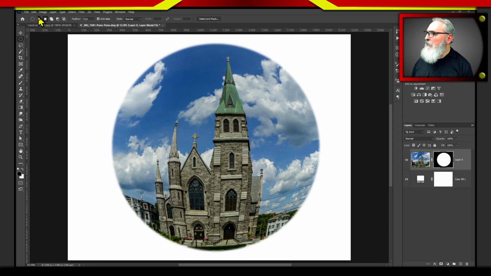What I'm going to do is come back. Because I'm flying like the wind here, not paying attention to what I'm doing, I forgot one very important step. That step was to make a duplicate of my layer before I made all these changes in the Liquify, because now I can't take that Liquify and unliquify it. So I'm going to go File, Revert. It's going to revert back to my full resolution image of the church.